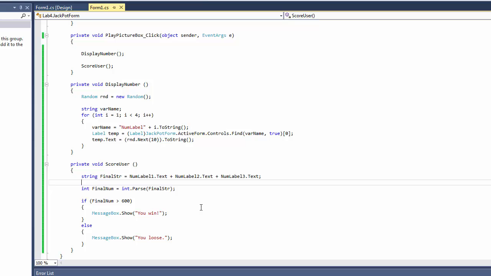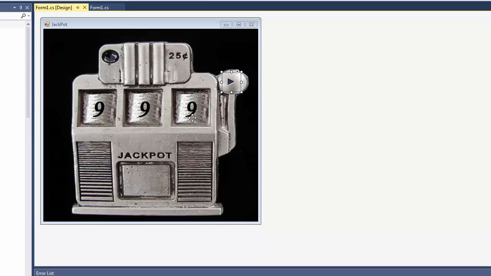We go back to our Jackpot application code, and this time we're going to try to divide the code within the score user method into several methods. So let's see what we do within this same method. In here, the first thing that we do is we create a number out of our labels. So let's go back and look at that. Here we create 3 different digits, so we get these digits together to create a number.